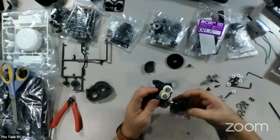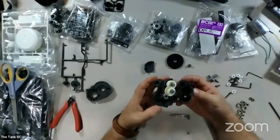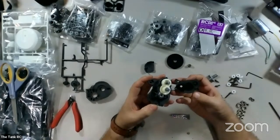Okay, so this goes there, that goes there. Now I gotta sandwich everything together without losing the screw that's in there.